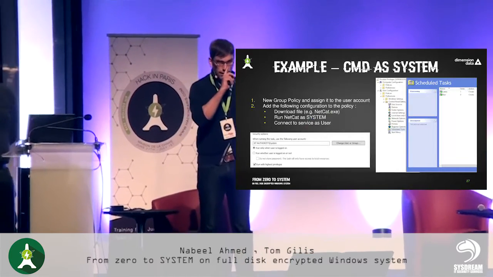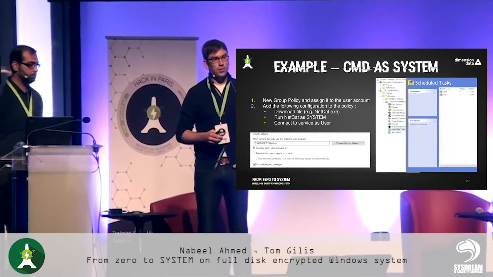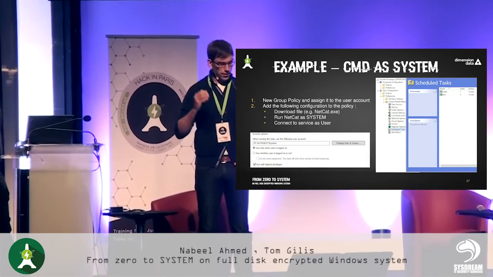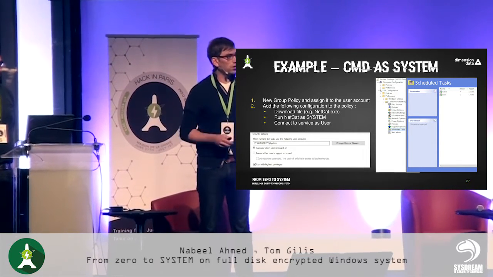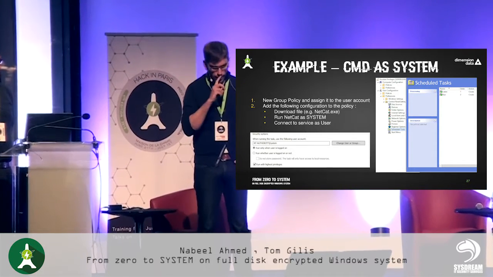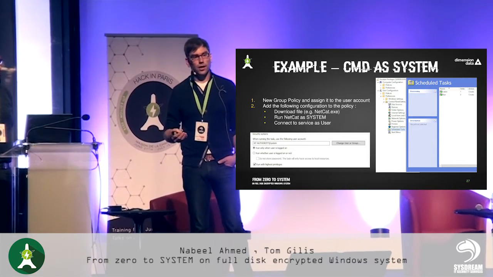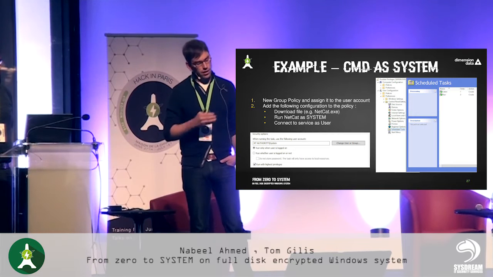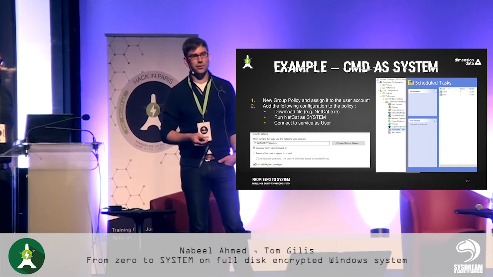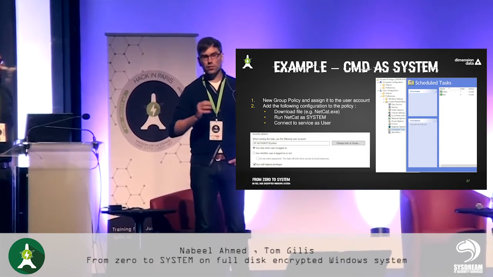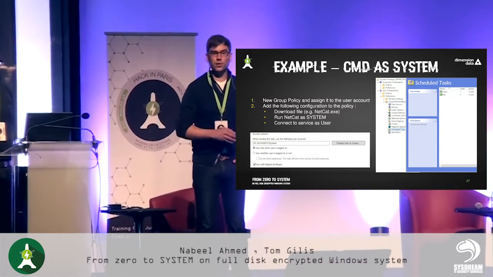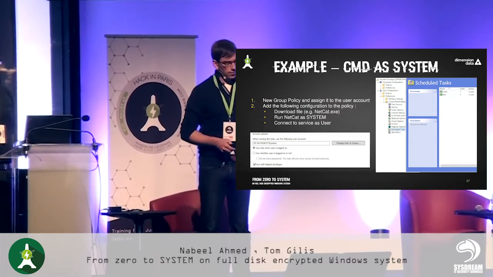So that got us thinking, and it actually resulted in our first attempt, very straightforward. We created a new GPO. We applied it to the user we just talked about, the domain user. And essentially, what does the GPO do? It actually has 3 tasks in there. There are only 2 displayed over there, but there were 3 in total. The first one is download a file, so get a file from the domain controller on my personal system. We use Netcat for that.